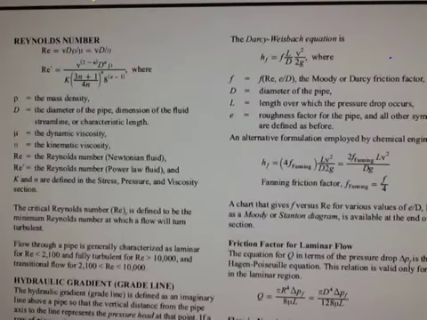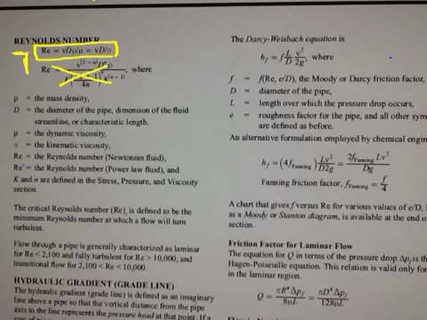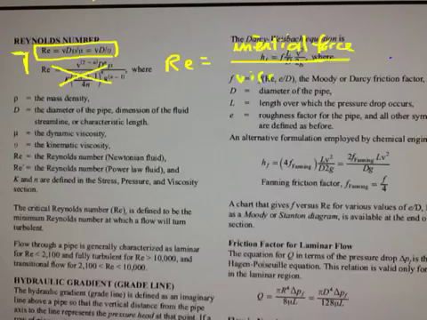Okay, I want to go through this section on Reynolds number, and this one is for non-Newtonian fluids, so I'm going to focus on this one right here. And you probably know a bunch about the Reynolds number already, but I'll just mention that it's often thought of as a ratio between the inertial forces and the viscous forces.